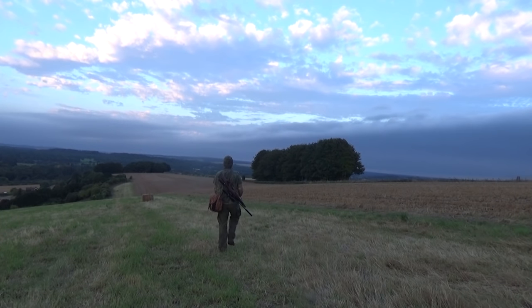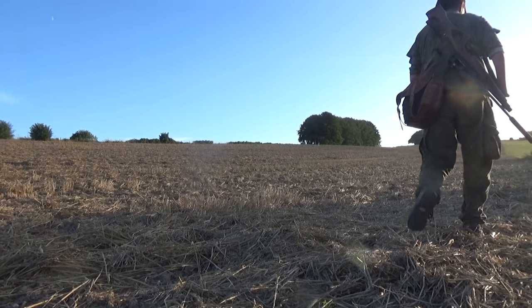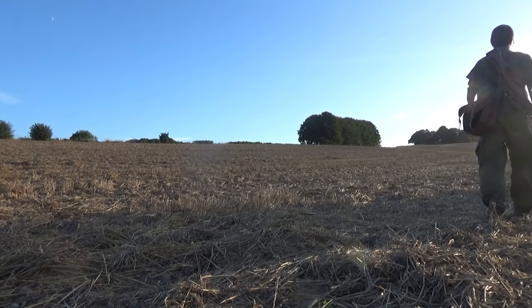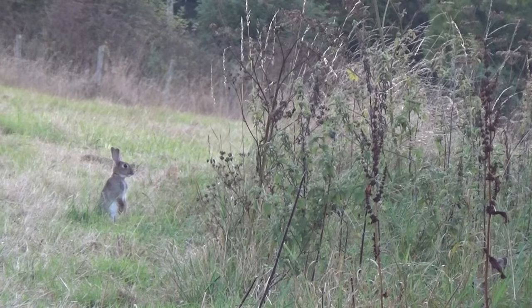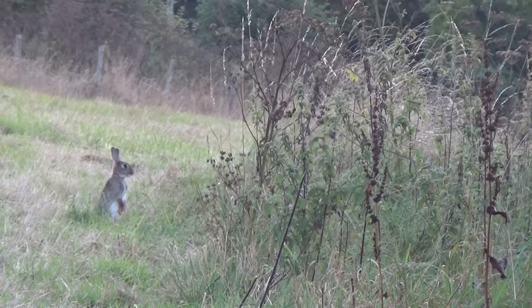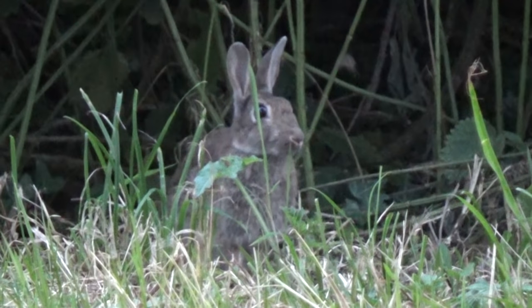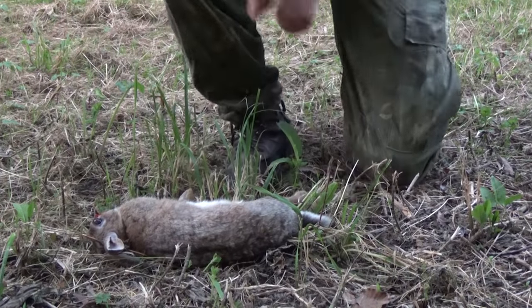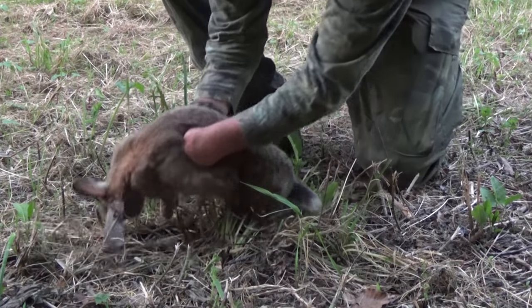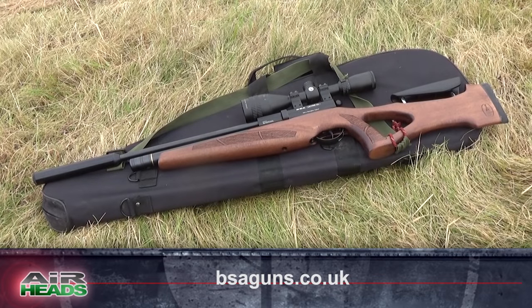The field's just been freshly fallowed, so we're going to have to be pretty quiet. Using all of his well-honed stalking skills and stepping silently like a ninja, we finally get the spot to show off the Ultra's performance. No McChurchill this time, but knowing Jamie he will be back — maybe next time with the squirrel feeder instructions. For more information on the BSA Ultra XL go to bsaguns.co.uk.